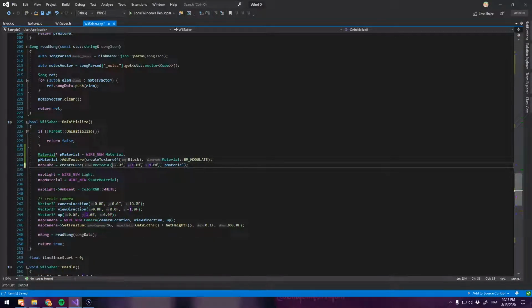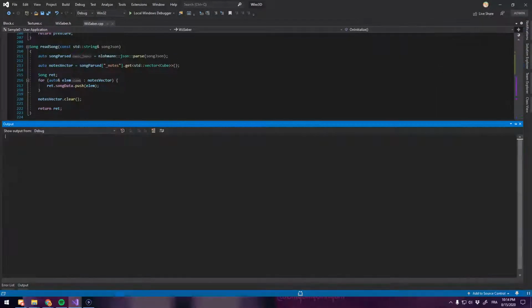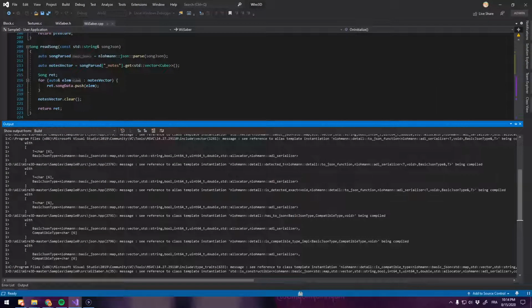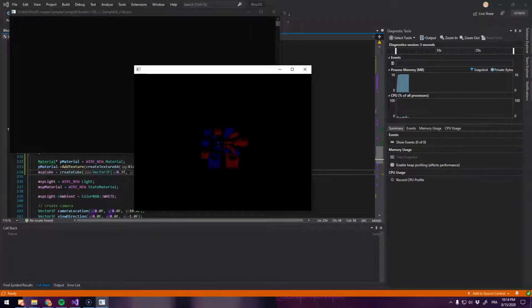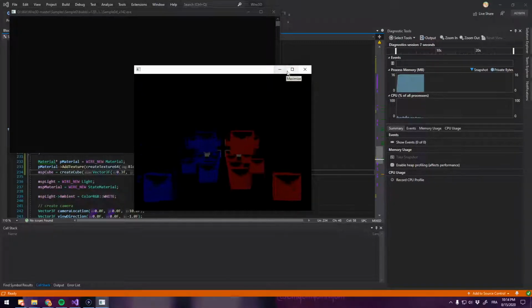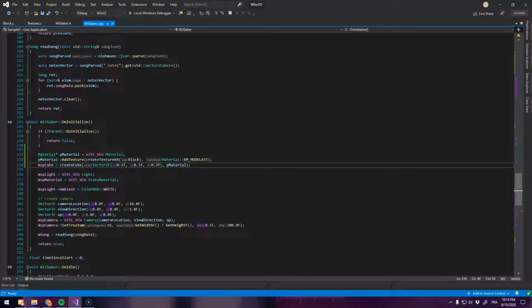Oh right, well I see the issue. Before we were defining the cube size as 0.3, now we're defining it as 1.0. So if I make this 0.3, will it work? Please just work. That would be wonderful. Yes! Okay, the cubes are sized correctly. Or I mean semi-correctly. I don't know what the actual sizes are in Beat Saber. Just sort of estimated this. Probably a bit bigger. But, oh well.